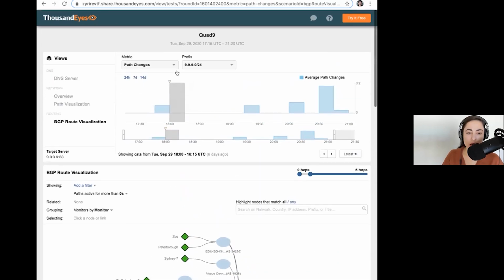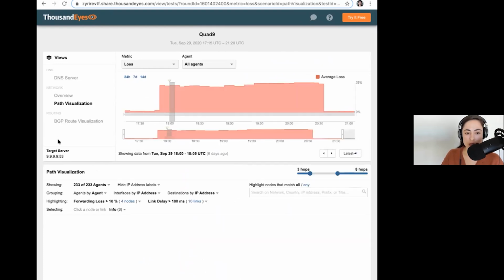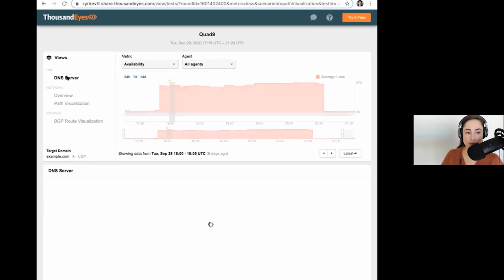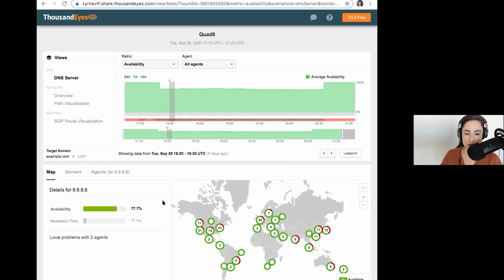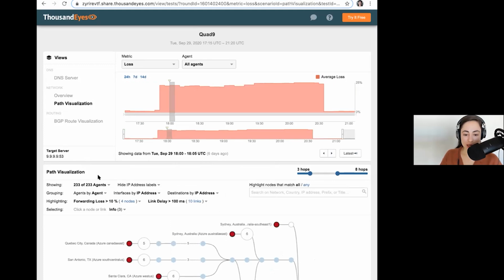And the damage we can see was pretty profound. So if we go up to the network view here, we can see that about 25% of the traffic that was flowing to its services here is suffering loss. So this is a good map view here. We can see the DNS server availability, and we can see it's really only about 75, 77% globally impacted. It's not impacting everybody, but it is impacting a pretty sizable chunk of its users. And so if we go back to the network view, we can see this massive packet loss.